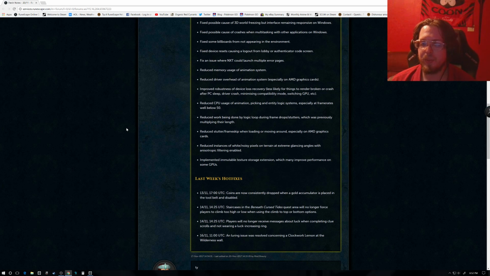Improved robustness of device loss recovery, less likely for things to render broken or crash after PC sleeps, driver crash, minimizing compatibility mode, switching GPU, etc. Reduce CPU usage of animation and picking an entity in logic systems, especially at frame rates well below 50. Reduce work being done by the logic loop during frame rate drops and stutters, which was previously multiplying their length. Reduce stutter and frame skip when loading or moving around, especially on AMD graphics cards. Reduce instances of white or noisy pixels on terrain at extreme glancing angles with anisotropic filtering enabled. Implemented immutable texture storage and extensions, which may improve performance on some GPUs.